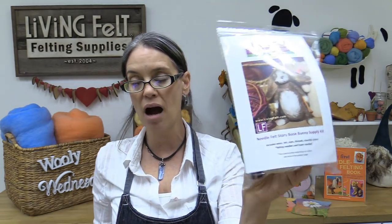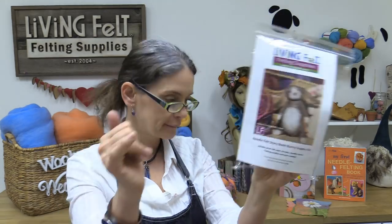I will work with coarse needles, medium needles, and fine needles. But if you don't have those, you can upgrade or just add on to the kit. So these are ready to go for Storybook Bunny.